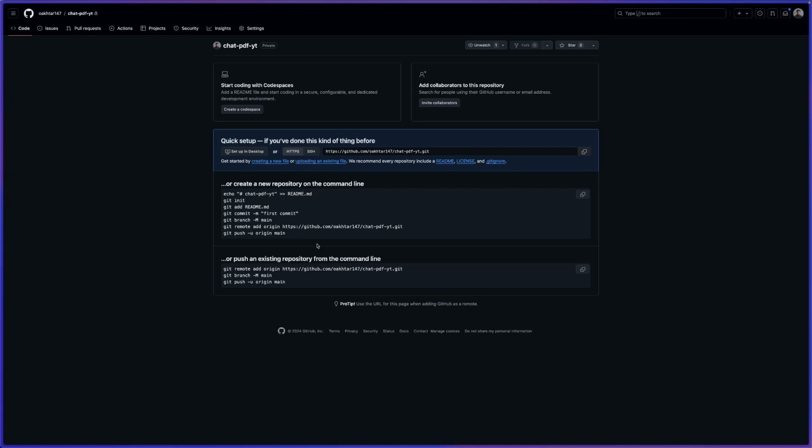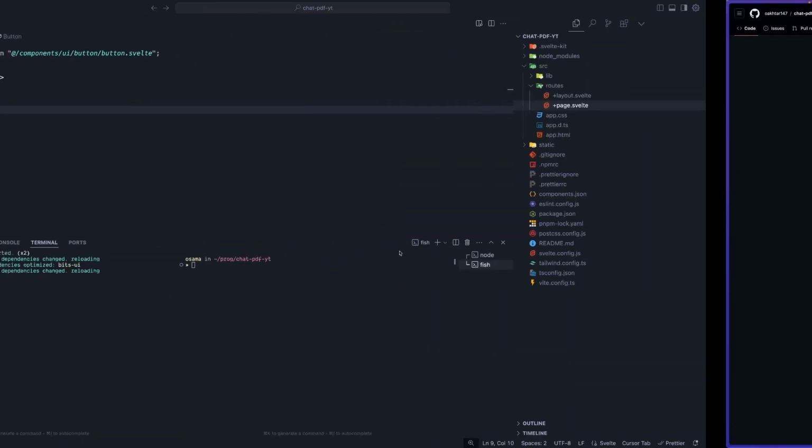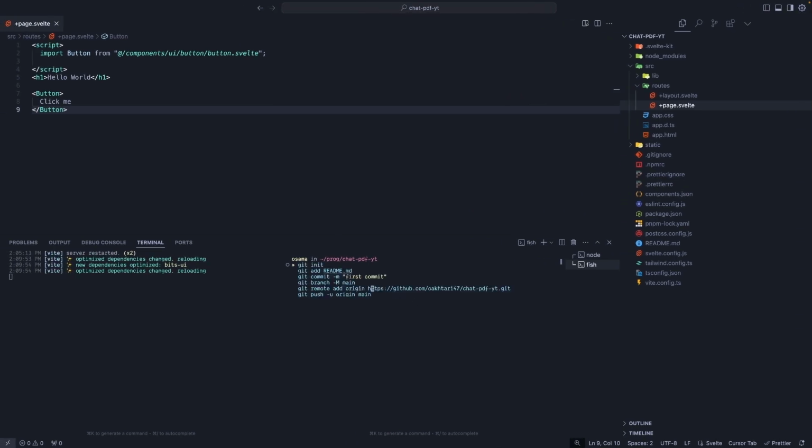If you have done everything right, you're going to see something like this. This is an empty repository, and for us to push existing code to it, we can use these commands. So we can copy all of this code, paste it over here. And instead of just adding the README, we can add everything. You can change the commit message if you want to. I like to add a prefix for actions like feat, fix, or chore, but that is up to you.